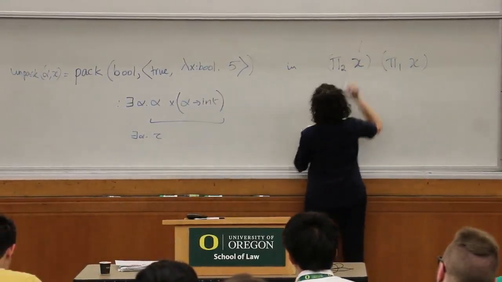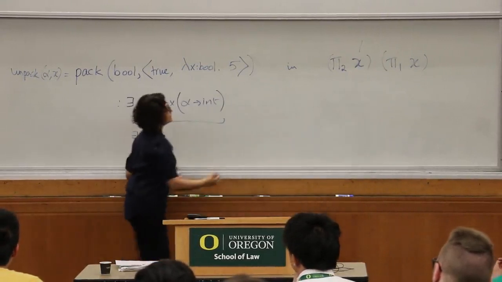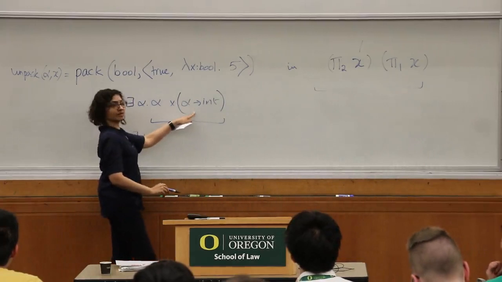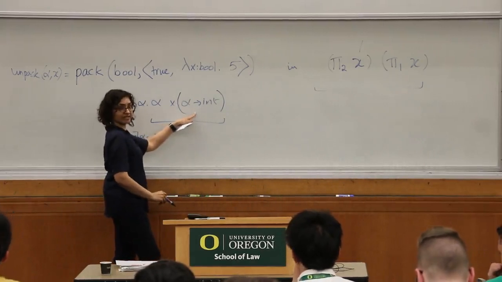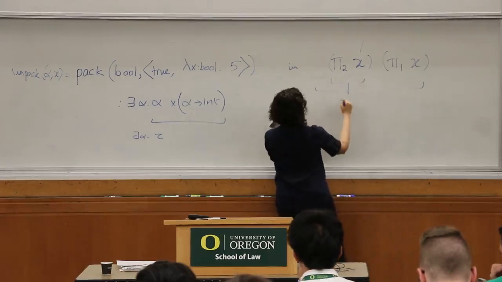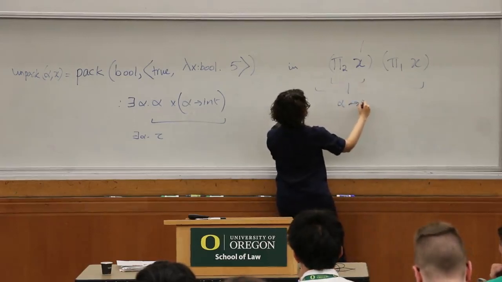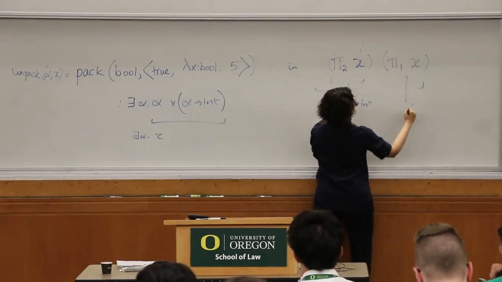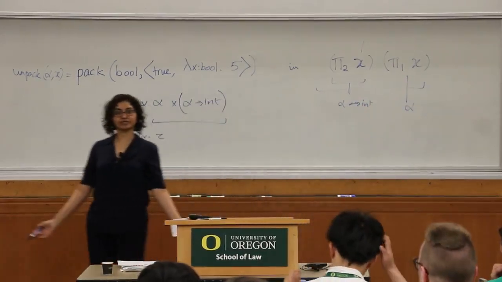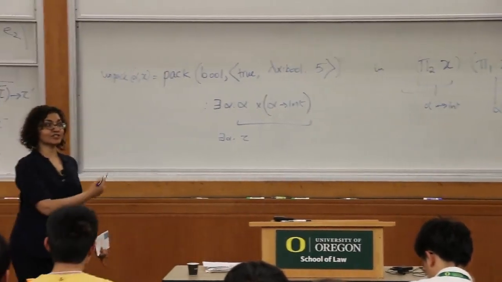Well, because this x, when we type check this part, we know that the x has type alpha cross alpha arrow int. We can project the first element and the second element. So each one of these sub-expressions type checks. When we project the second element, we get an alpha arrow int. When we type check the first element, we get an alpha. Passing an alpha to an alpha arrow int is perfectly kosher. So we're good. And notice what we just did.